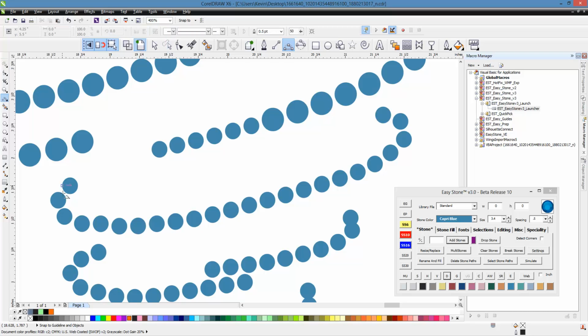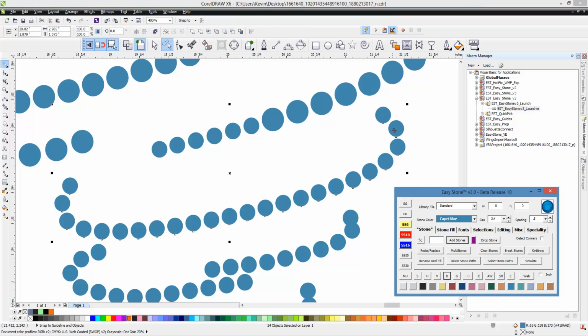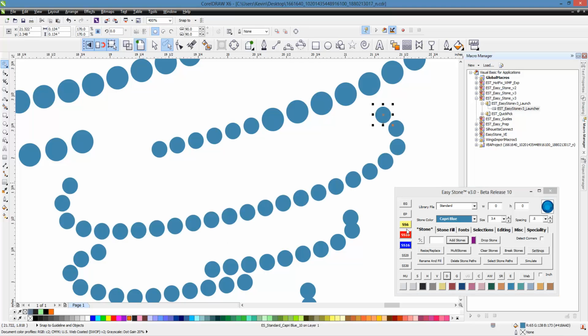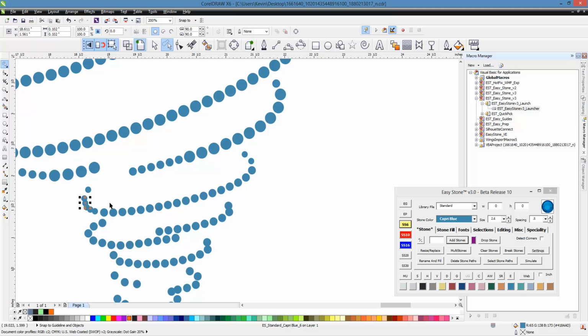But I'm not happy with the curvature of this. So I am going to create us a path to snap these stones to both directions here. And we'll right click on D. And that will get those stones snapped to my path. And once I have this stone snapped to the path, then I can come in here and we'll make this a 6 and maybe this one too. And here we'll make a few 6s and then we'll add a stone or two here. And yeah, I think that'll be good.